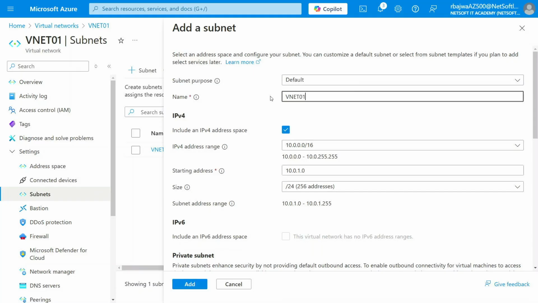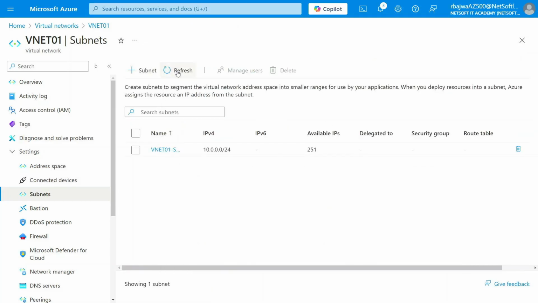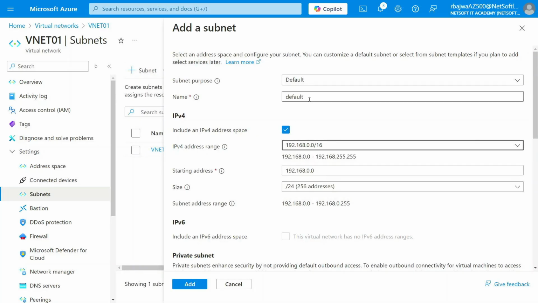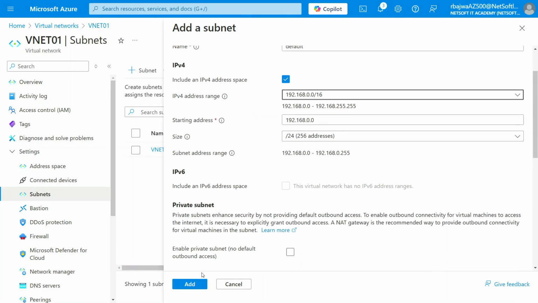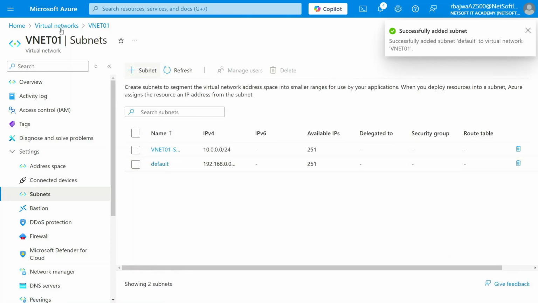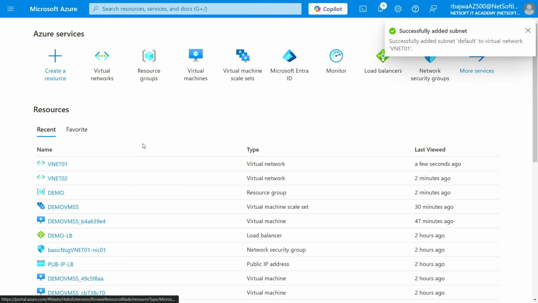VNet 01, subnet 02, a second subnet. Oh, it's not even actually refreshed yet. Let's try now. Here we go. I'm not going to change its name. It's okay. Add it. It should work. Here we go. So now you know that it works.